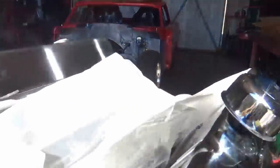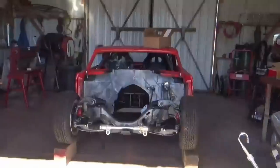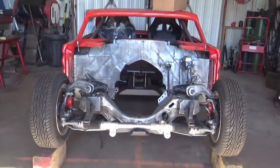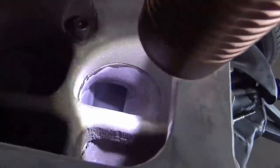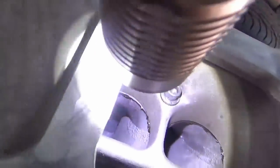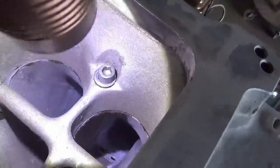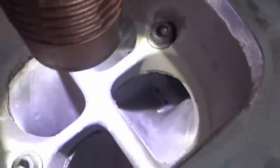So, what we're gonna do now, we're gonna marry up this motor and transmission, and we're going in that car right there with it. Motor and transmission, time to go in. Yeah, them ports match up. I'm talking about, man. Some good matching up right there. Yeah, them ports match up perfect.